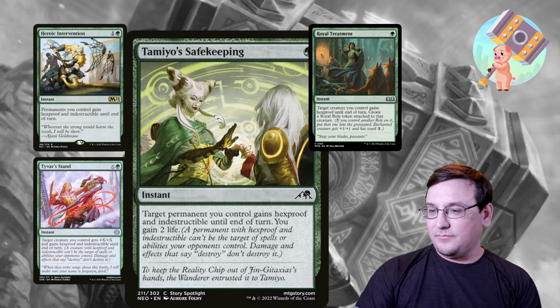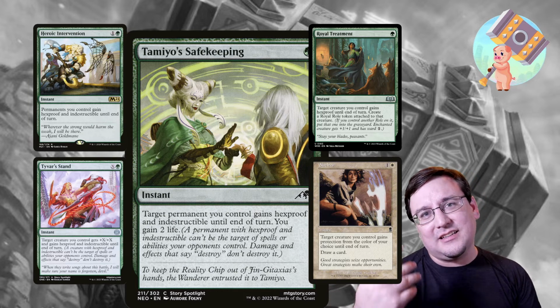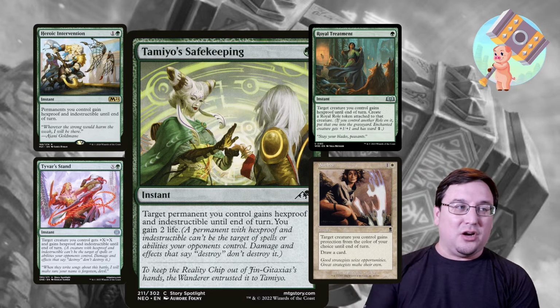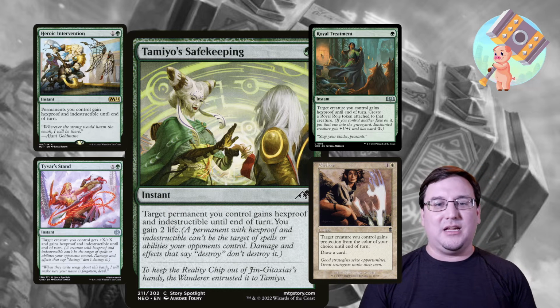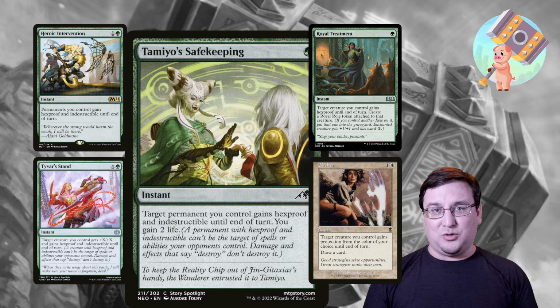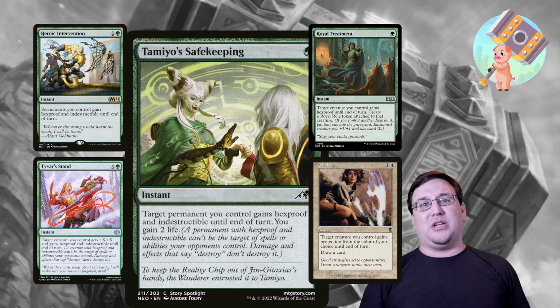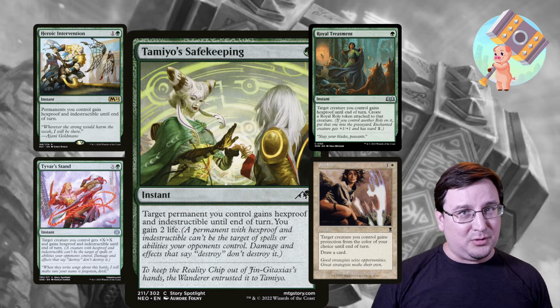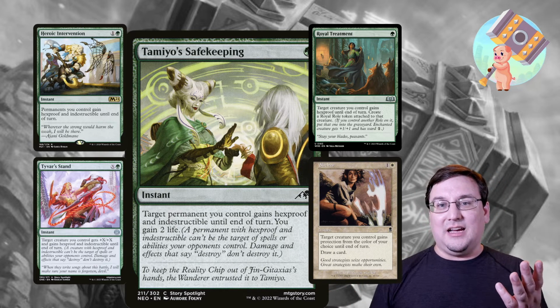Anyway, the other one I want to talk about is Shelter. If you're not familiar with this card, it is an instant for 1 and a white, where it gives target creature you control protection from the color of your choice. Now, protection is fantastic because it prevents damage from sources of that color. It prevents targeting. So if somebody targets it and you give it protection, that effect fizzles, similar to Hexproof. But it also prevents blocking.